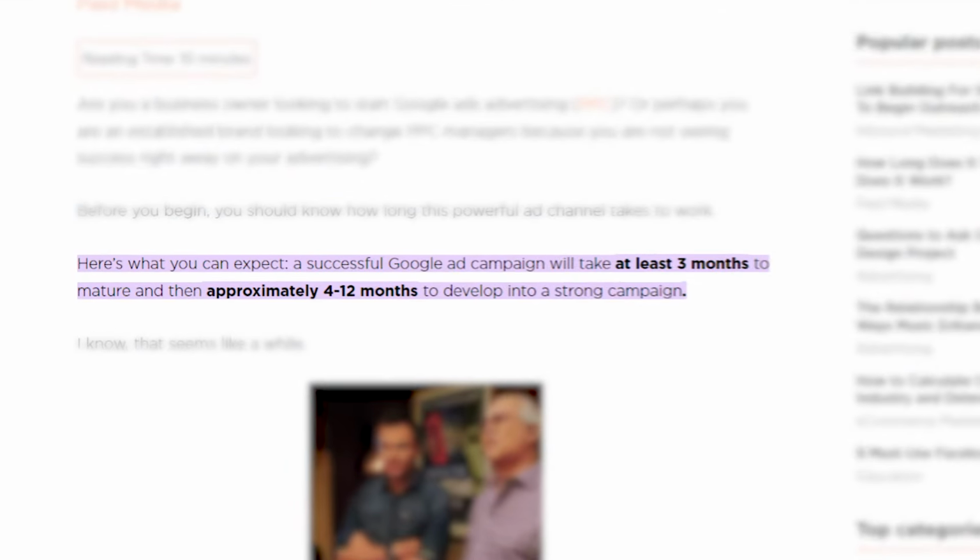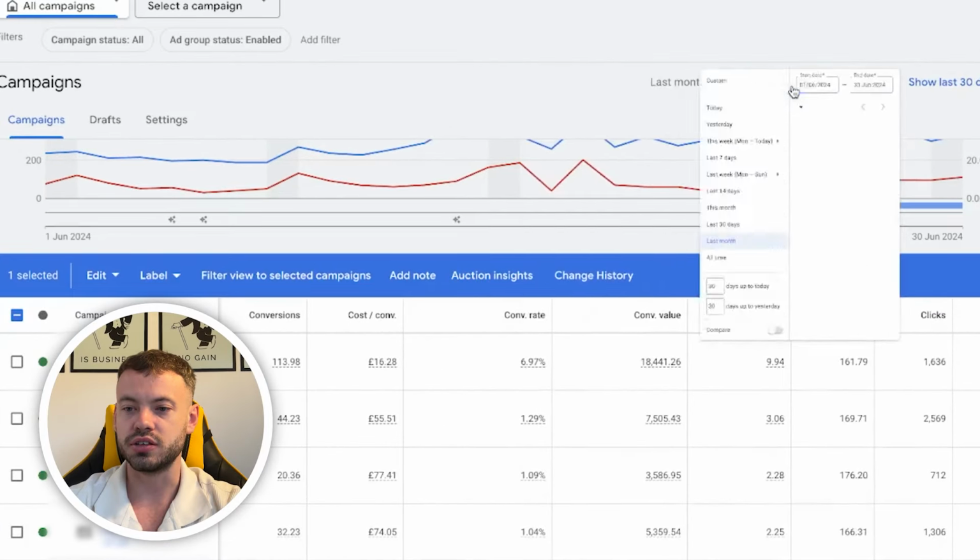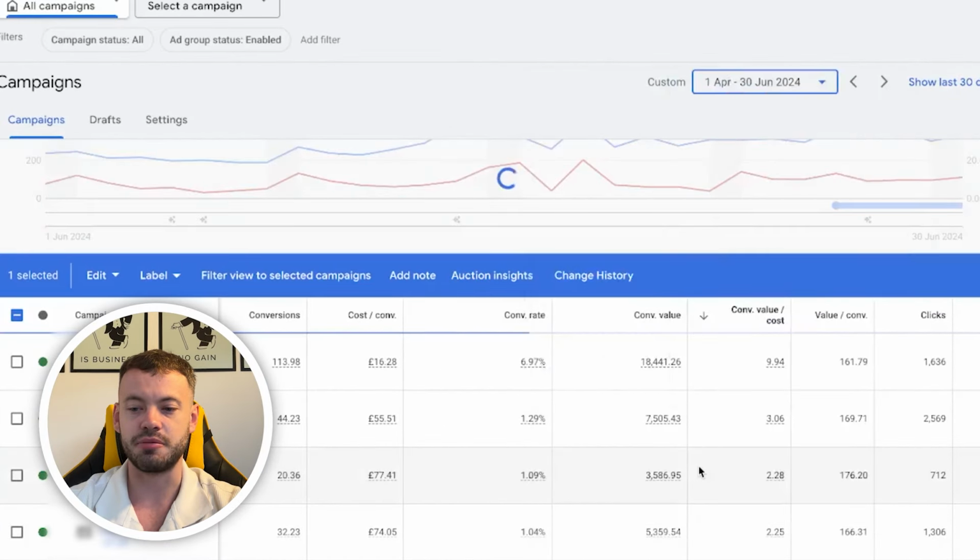If you only had spent $200, $500, it's not really enough to get data. Ideally, you need to let campaigns run for 7 days, but Google wants you to run campaigns consistently for 60 days because it needs to get data. This is especially for new advertisers. If you're already advertising and you've been spending budget, then you want to make sure you have enough data first before making any decisions. I can quickly do the last 3 months, for example, to give these campaigns enough data.